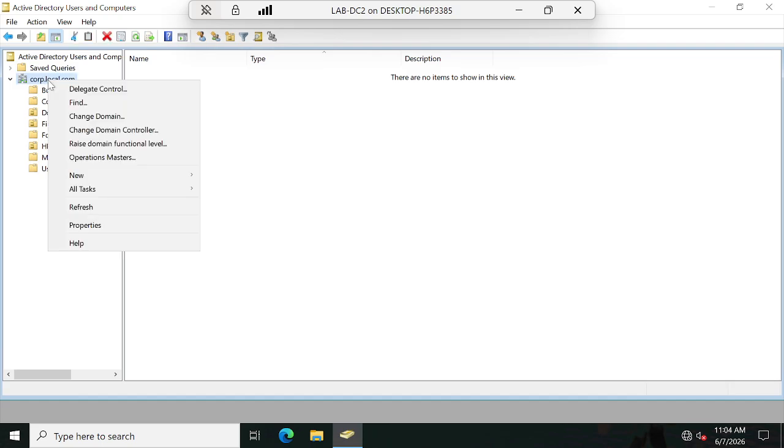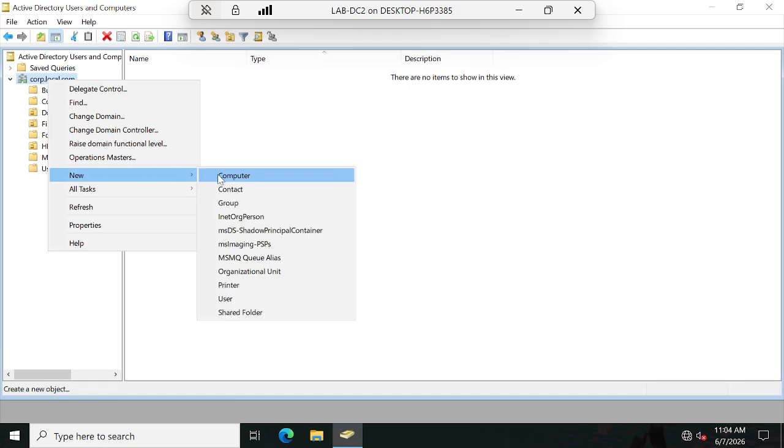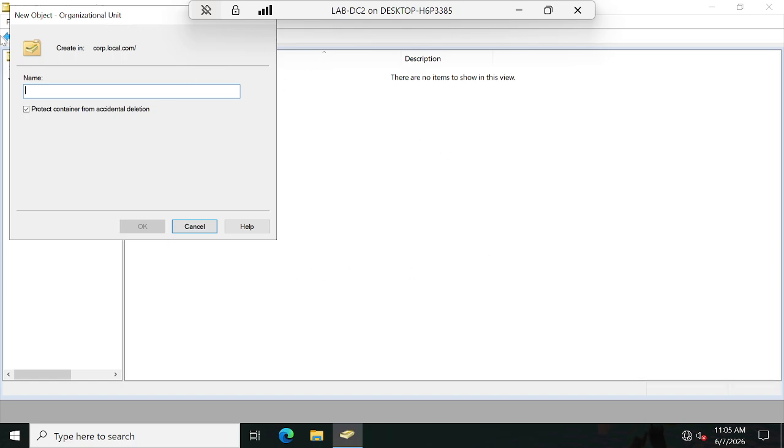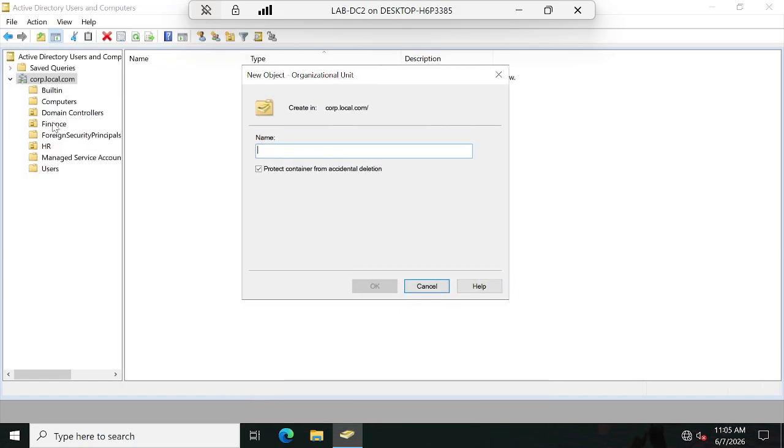Right click here, you can see New. You can create computer, contact, group, organizational unit. See, these are all we can create, but here I am taking organizational unit. I am creating one more organizational unit. Here I have Finance and HR.